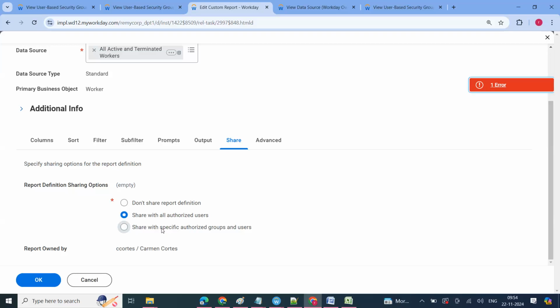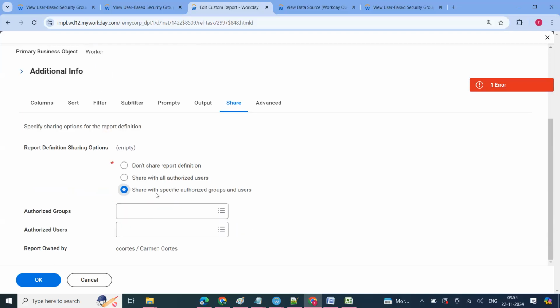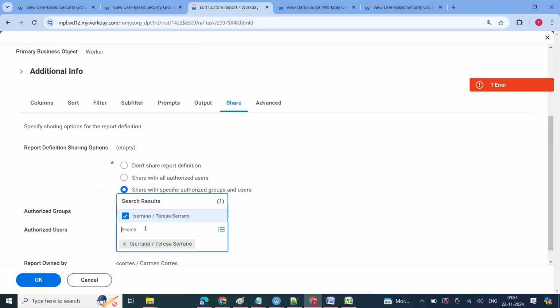Okay? You also inform the HR this report has some sensitive information, confidential data. I think sharing with all authorized users is not recommended. Correct or not? In that case, HR will provide the list of the users who can access this report. In that case, you will go with the third option: share with only specific group members or users, not for all authorized.